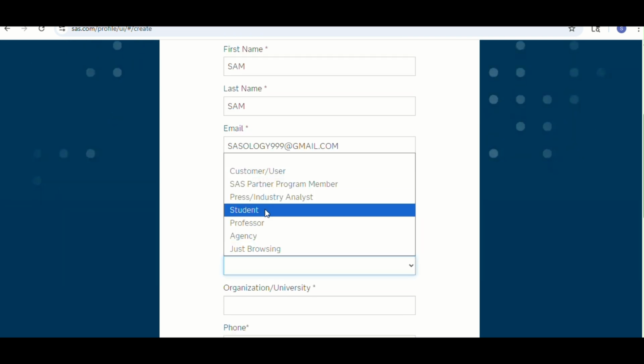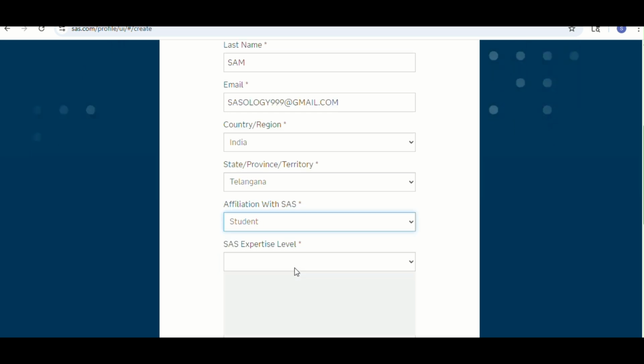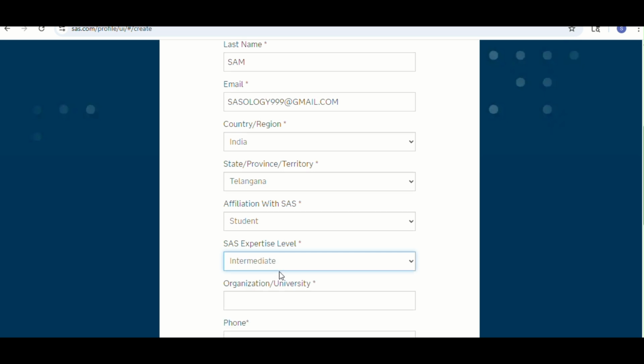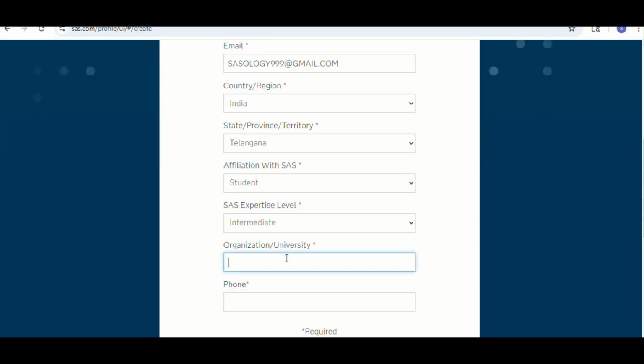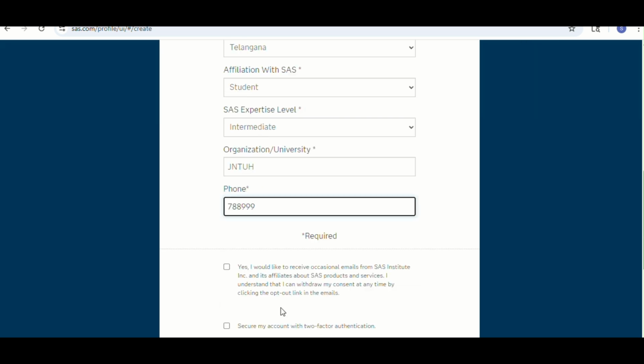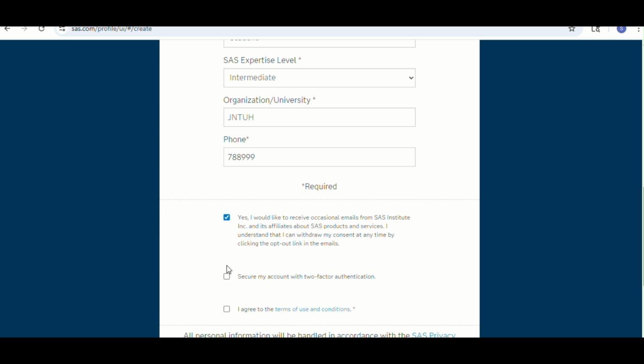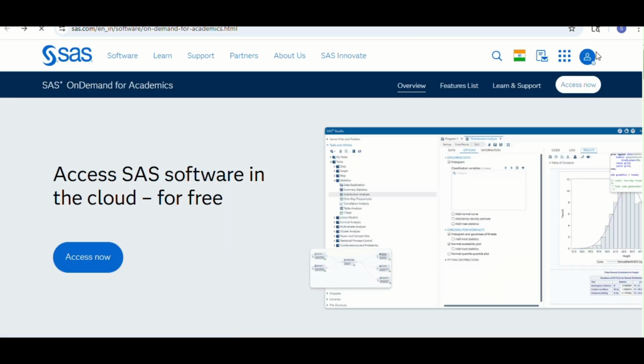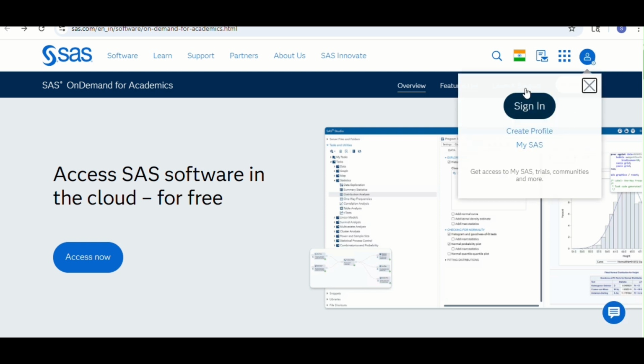Like if you are a student, you need to type student, expertise level, intermediate, organization or university, any university you can type, phone number, etc. Then you need to click on these options and create your profile by clicking here. But if you already have your account, you can directly log in from here.